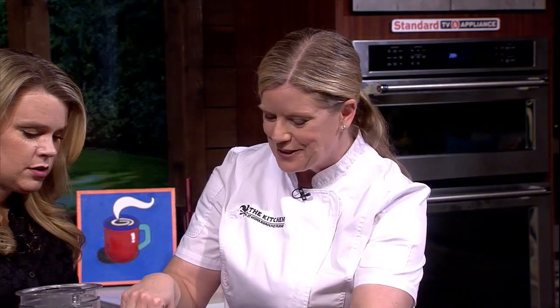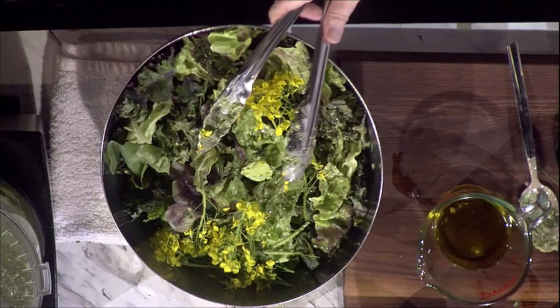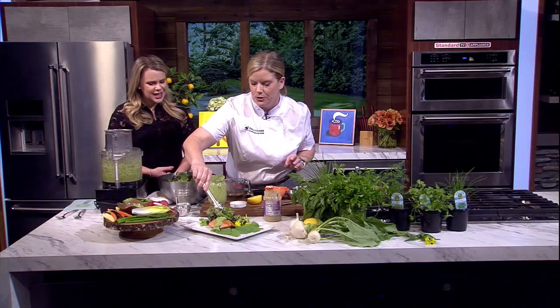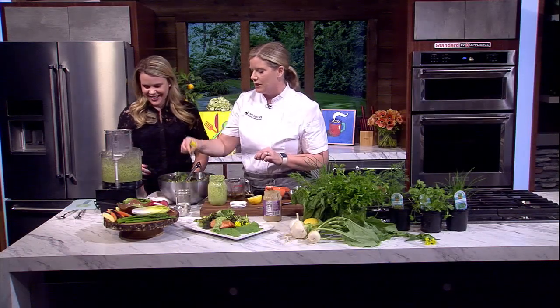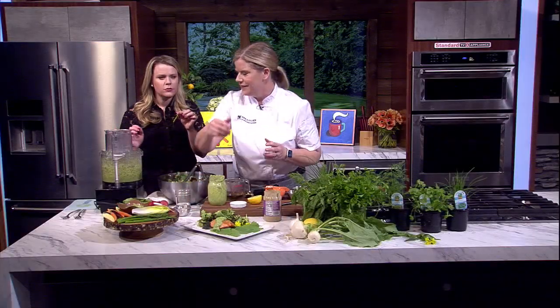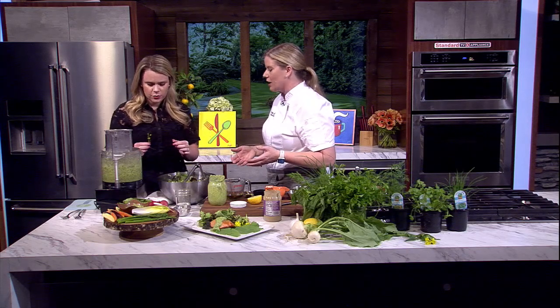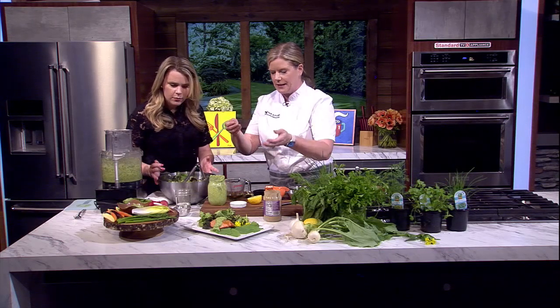These are some really pretty flowers out of the garden. When you allow the turnips — the white turnips — to be ready to go, they start to flower at the top, and we just eat them because we can. Kale flowers and all sorts of different flowers are available. Just go for it and taste one. It just tastes like something green and springy — really bright and fresh. The more color you can eat in your diet, the more nutrition you get.